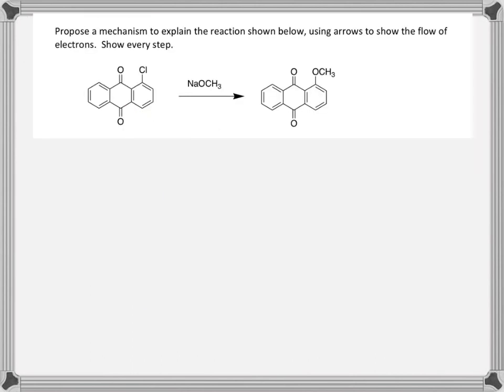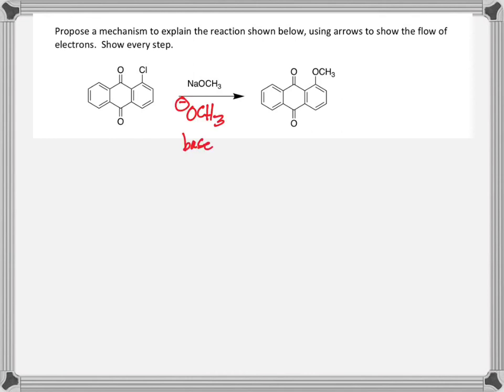Okay, the last one on Learning Objective 7 practice. We have a complicated structure with chloride, which is a good leaving group. I have sodium methoxide, which is a base, and it's also a nucleophile. Notice that the nucleophile came in at the position where the leaving group left from, so this is probably the simpler kind of mechanism rather than the weird benzyne mechanism.